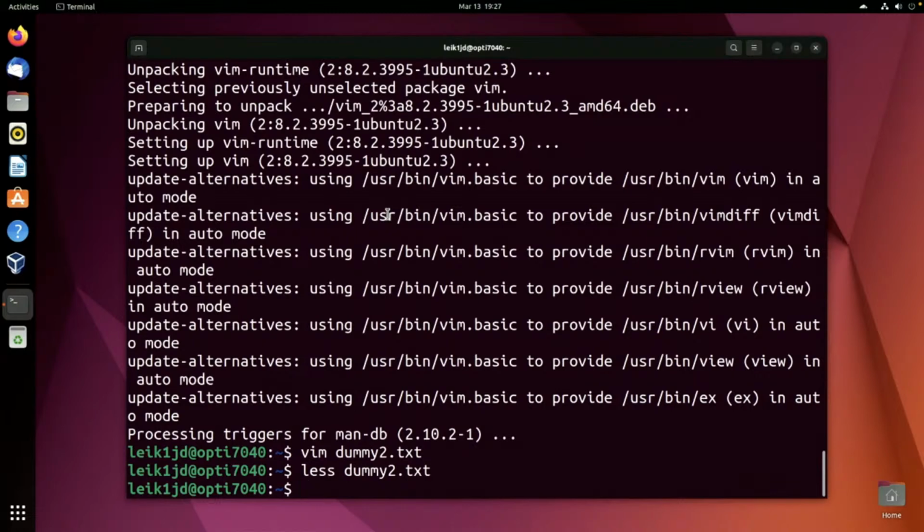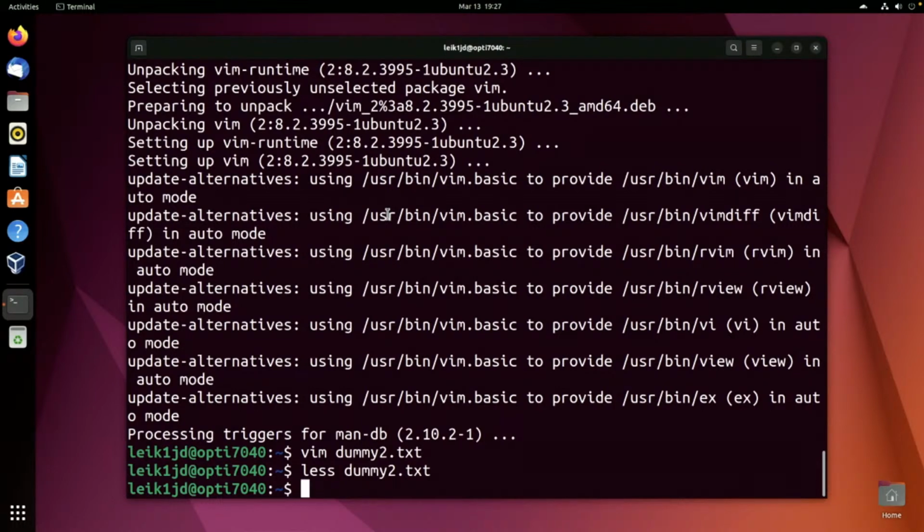Vim, or VI, whichever variation you use, is not for the faint of heart. I don't use it a lot, but there are a few occasions when I do use it. The key to know is there are some Unix variants where you're not going to have Nano and you're not going to have other easier to use editors.